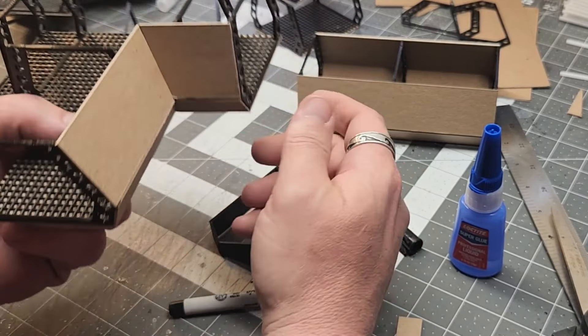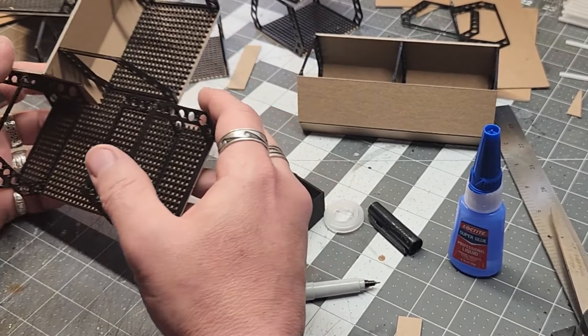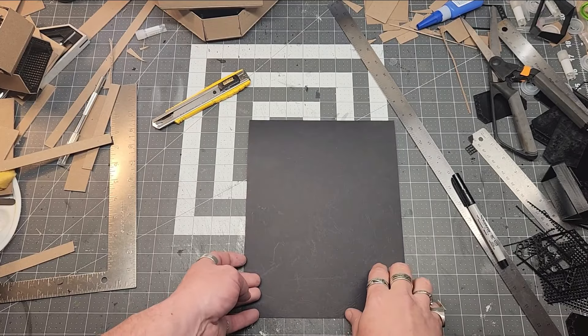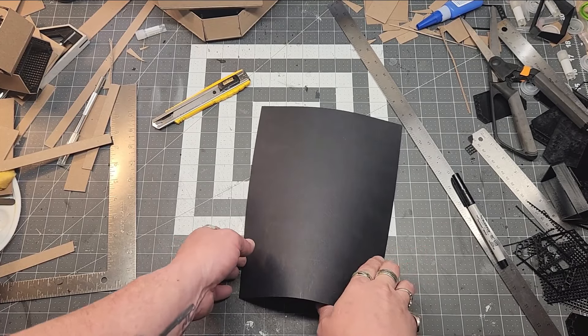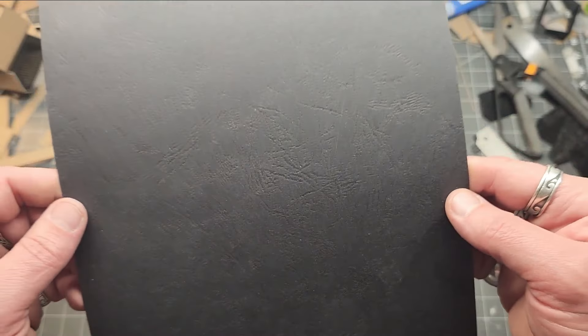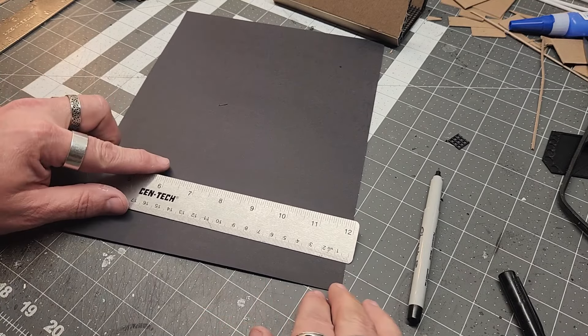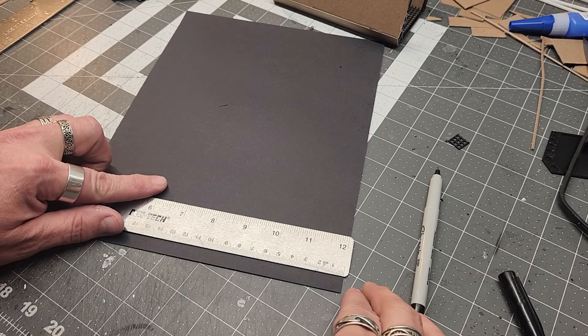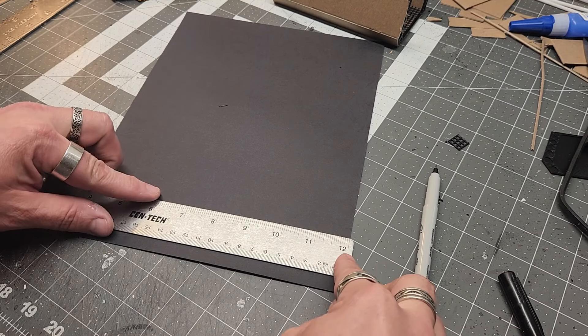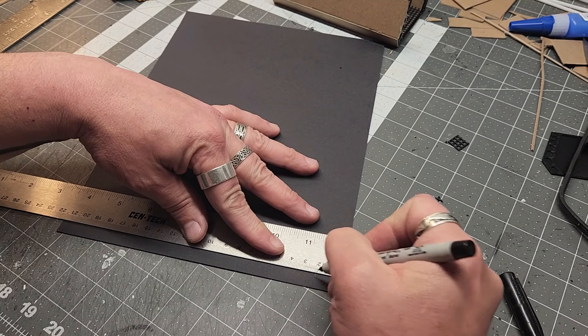These plastic pieces I designed — I'll embed a link to where I originally put them in some of my sci-fi terrain, which means it would fit the scale and style, keeping things consistent. Now this is some black paper that I picked up somewhere. It's got kind of a texture to one side. I thought it might be neat — I was not confident how much of the texture would actually come out, and this is to cover these side seams.